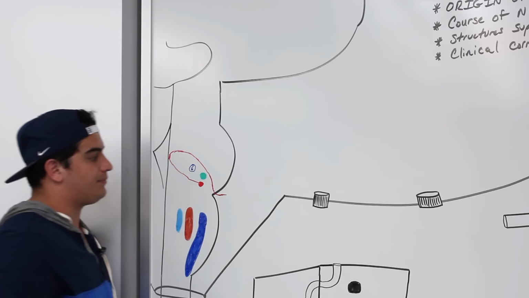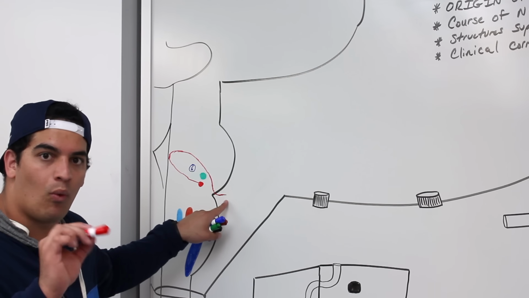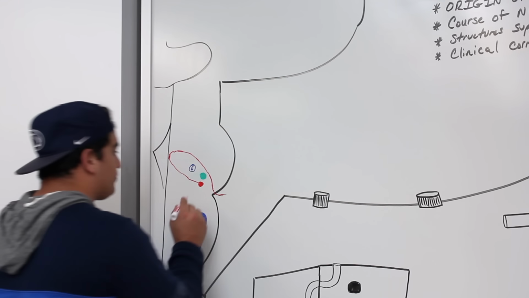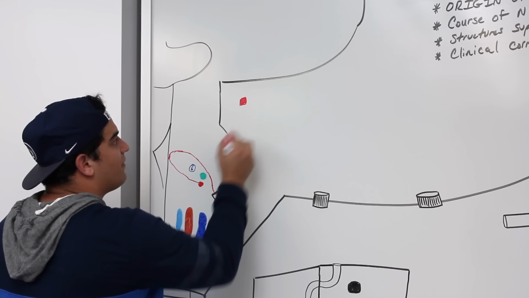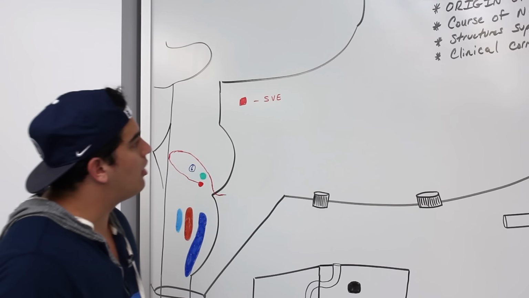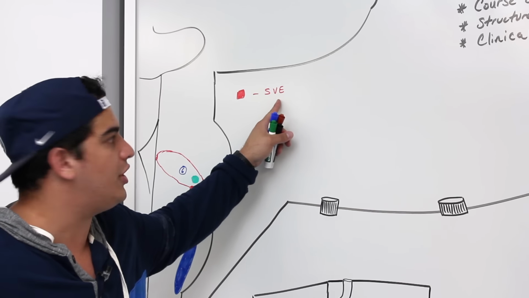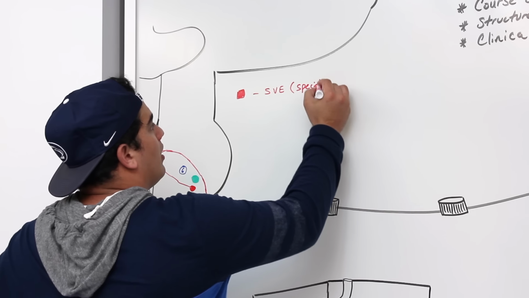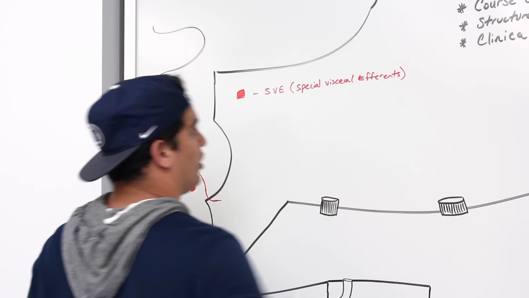So it'll come out here. That was the motor nucleus, and the motor nucleus is very, very special. Why? Because these motor fibers are very specific. I'm going to mark them in red to identify that these fibers are what's called SVE fibers. I talked about this a little bit, but I want to be more specific. We'll talk about pharyngeal arches more in embryology, but SVE means special visceral efferent, meaning it's going away from the central nervous system.